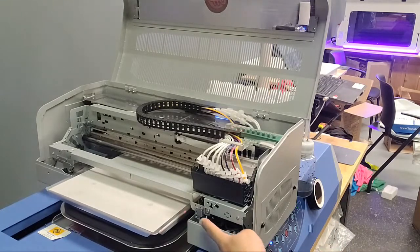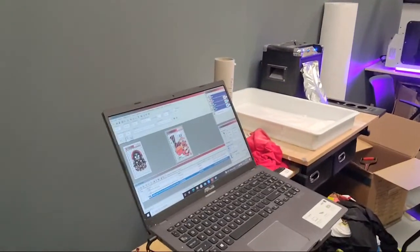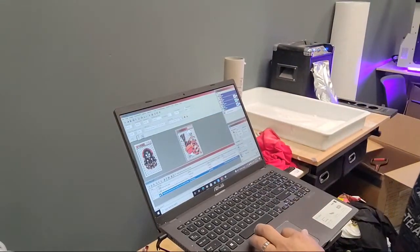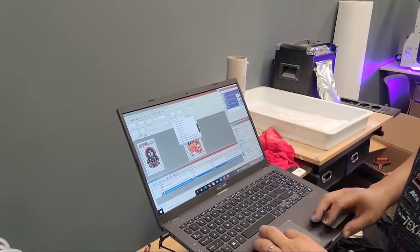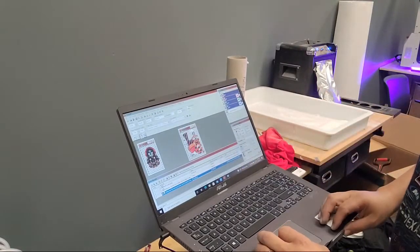Same thing, you see the little red light measuring it, and it's ready to go. So now I'm going to come over here and use the exact same image, but up here I'm going to change the environment this time. Instead of picking any of these, I'm going to scroll all the way to the bottom, and there's a dark DTF. So I'm going to click that one.